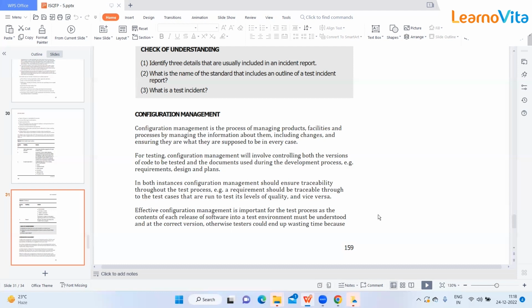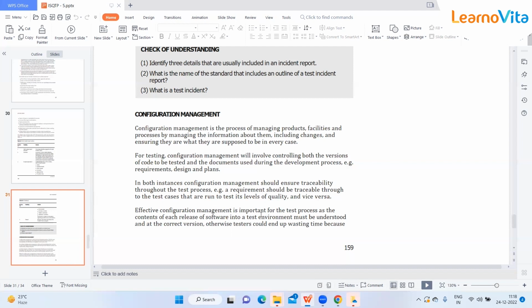Under this configuration management, we are tracing things, for example, the requirements from the test cases, or the test cases with the defects. This tracing part will be done in configuration management. We do not have any kind of report for this; it's just a theoretical thing.